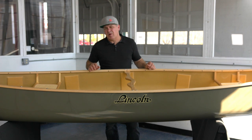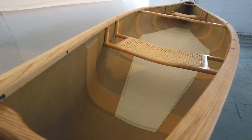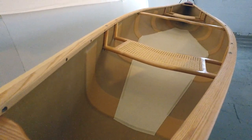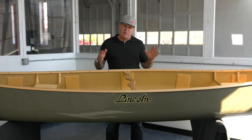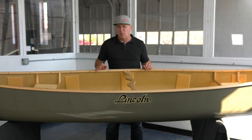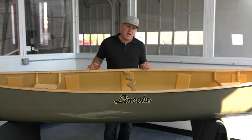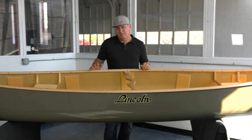And then you have the Hidden Pond 14, which measures 14 feet in length. In Kevlar, it weighs 44 pounds, and in fiberglass, it weighs 65 pounds. They're very similar, even though there's close to a foot and a half difference in length. They paddle exceptionally well in calm water. Not the first boat you'd want to grab for paddling rivers, but they track really well in ponds, gently moving rivers, and lakes.